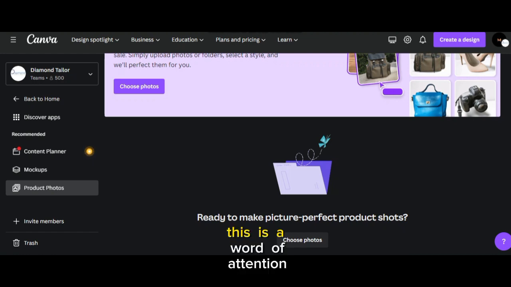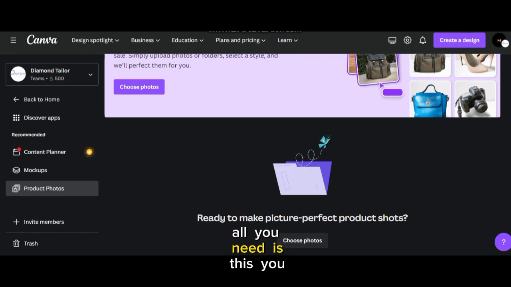This is a world of attention and status. If you are posting product photos without the right captions or professional setup, you will just get brushed aside. If you already have the right captions to use, the right everything to use, you just need to know how to make a perfect product photo. And to do that, all you need is this. You just go to Canva, go to apps, and go to product photos, and you have that one already. Same with the flyers, same with the resizing of the flyers, same with product stickers.